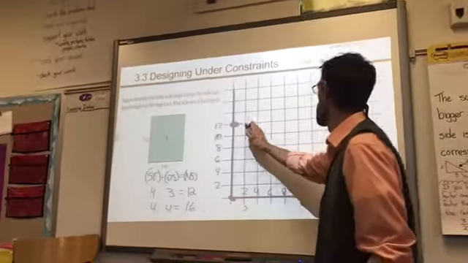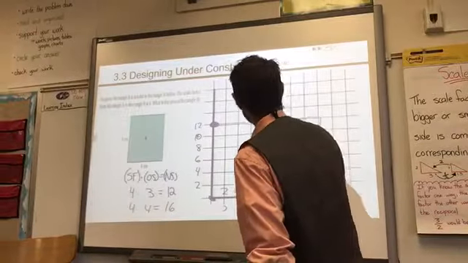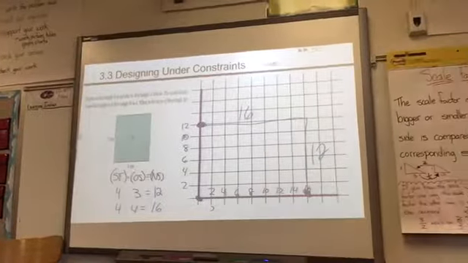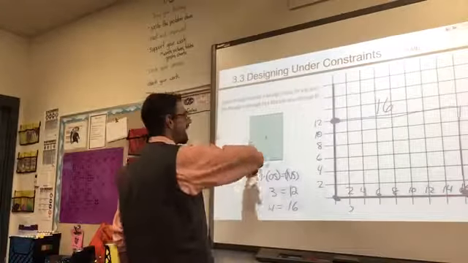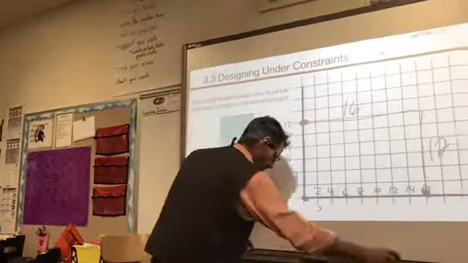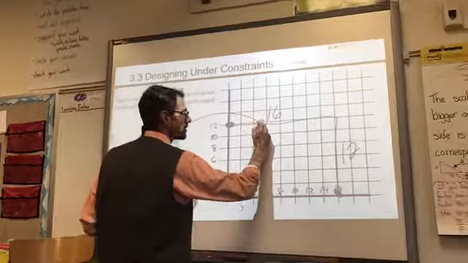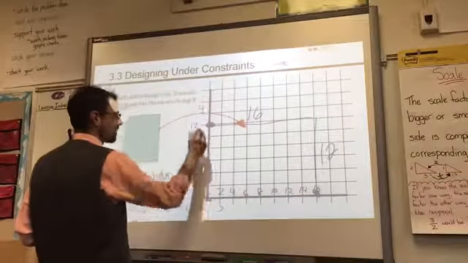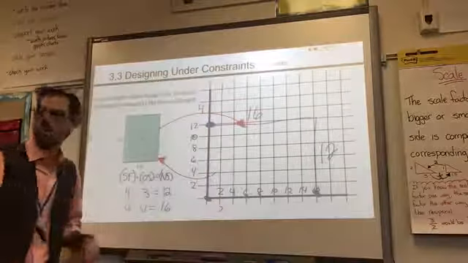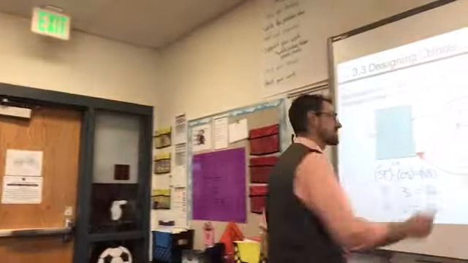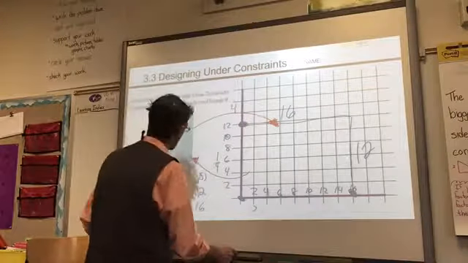So here, this is my new rectangle. It would be 16 by 12, but that doesn't answer my question because it says the scale factor from A to B. So this is A, this is B. We know that the scale factor going this way is 4. Someone tell me what the scale factor is going the other way, just to make sure. 1/4, the reciprocal of 4. So going from the big one to the small one is 1/4.